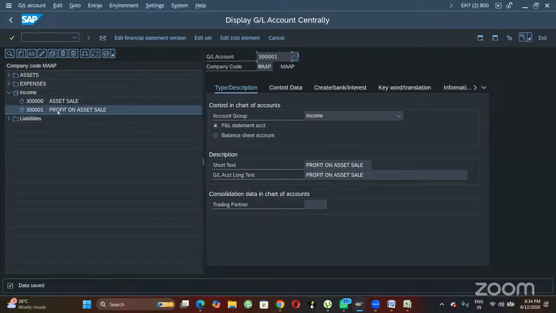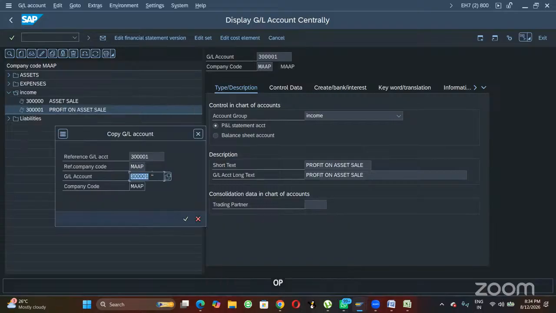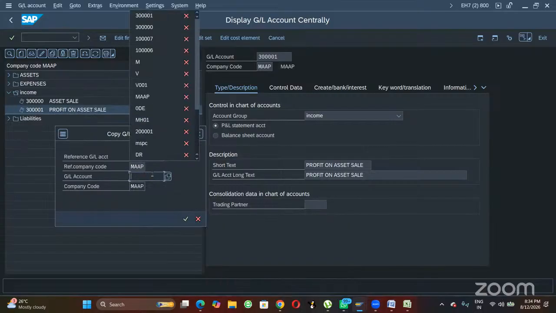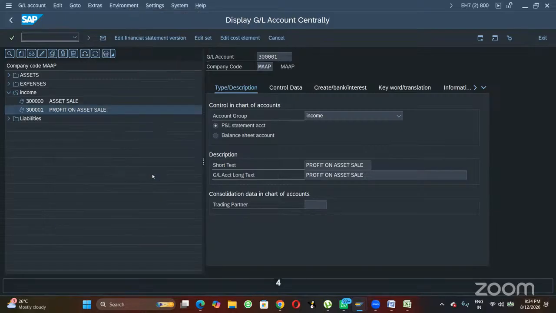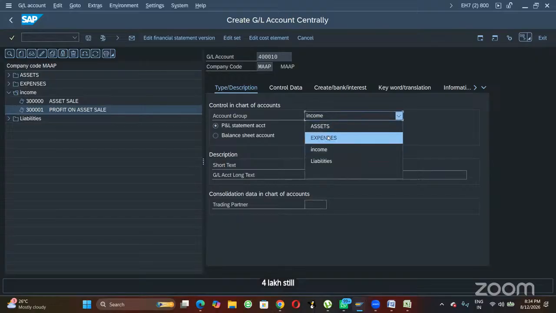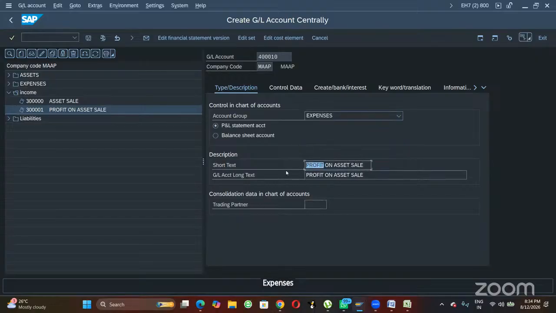So next I am going to create one more thing. Copy as. For lakhs 10, expenses, loss on assets. Is it possible, right? There is a loss also.